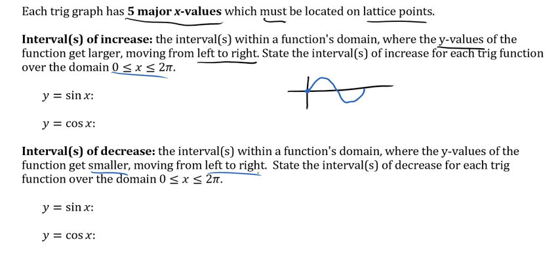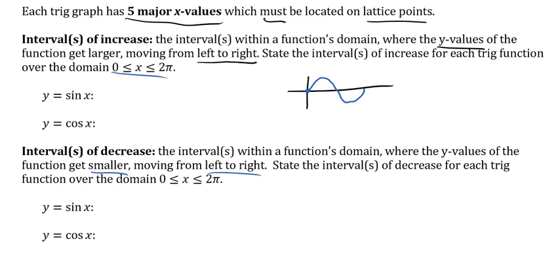Okay, so for sine, starting at 0, is it increasing or decreasing? Jason? Increasing. Very good. Where does it stop increasing? Pi over 4. Can you do it in degrees? 90, which is, oh wait, that's pi over 2. Pi over 2, very good. So from 0 to pi over 2, it is increasing.